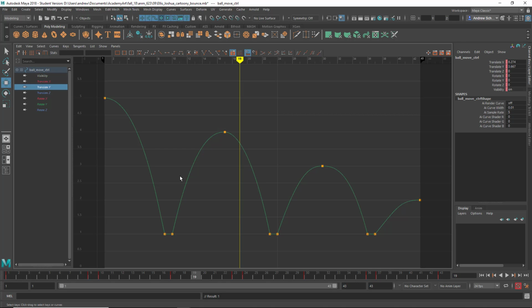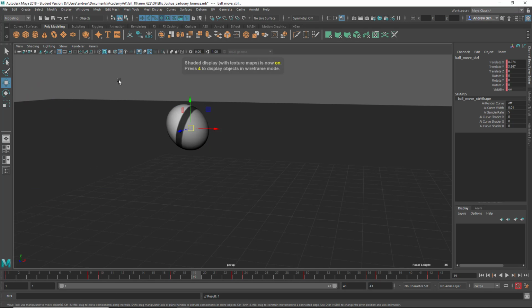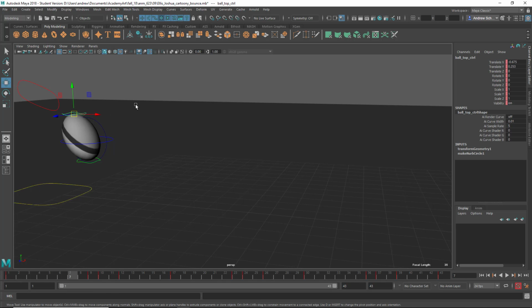And then these look pretty good. I might adjust this one a little bit. Maybe it's not quite as long, but yeah, the shape of these is pretty good. And then that thing I showed before of toning down some of the squash and stretch.